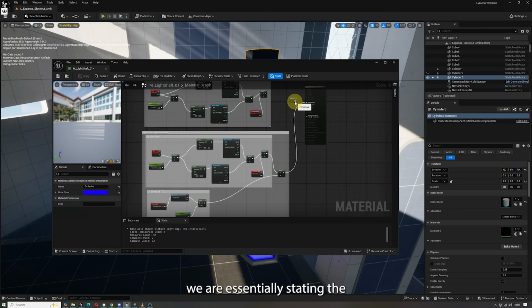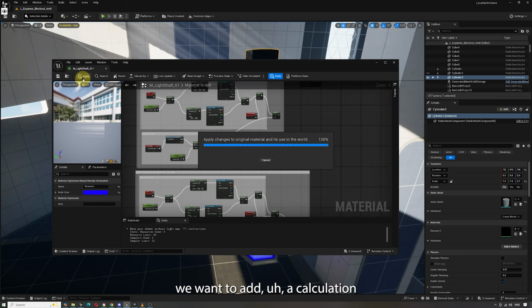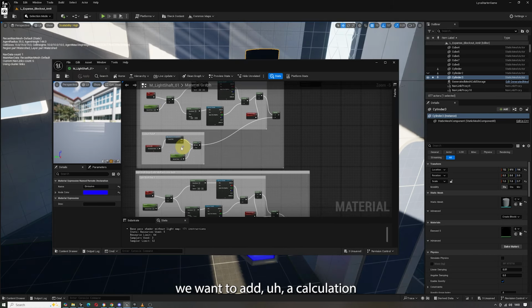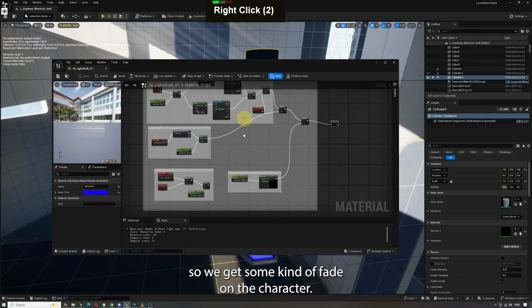We are essentially stating that we want to add a calculation so we get some kind of fade on the character too.